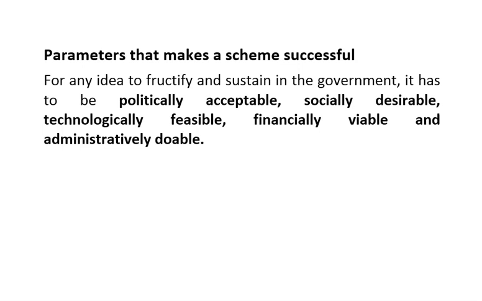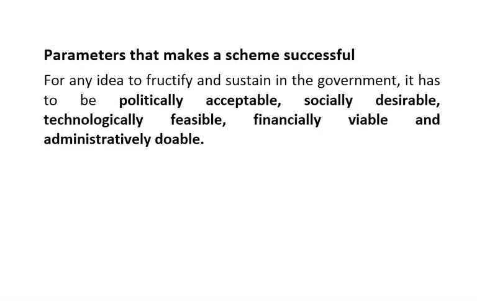So the first is it should be politically acceptable, that is the topic or the subject related to the scheme should be constitutional and legal. Second, it should be socially desirable, that is it should be beneficial for the majority of the people and not for a particular class. Third, it should be technologically feasible and financially viable so that the wastage of money should be less. And last is it should be administratively doable.